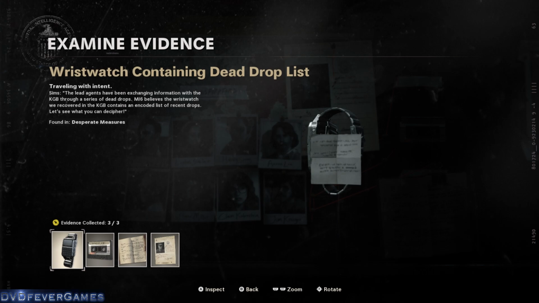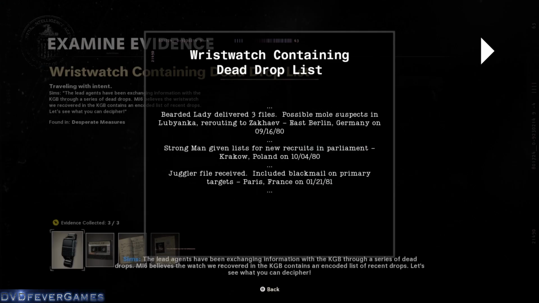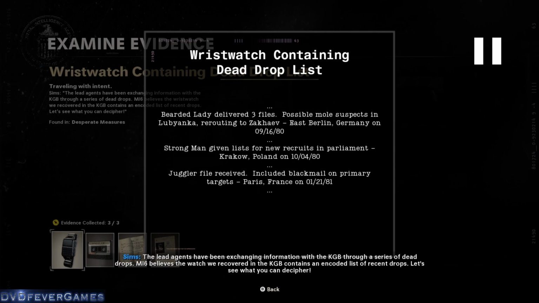Found in Desperate Measures. So you sort of click on that, and we have 3 things. Wristwatch containing the dead drop list. Bearded Lady delivered 3 files, possible mole suspects in blah blah blah. Basically, all you really care about is where they are and the date. So East Berlin, Germany. I thought 9th to the 16th. The trouble is these are American dates, so I get confused. So that's 16th of September 1980.